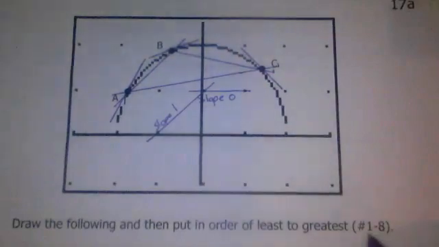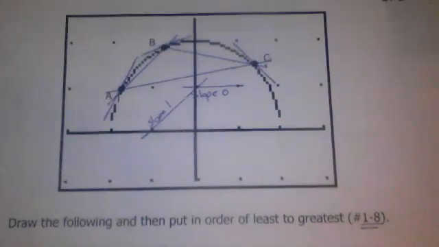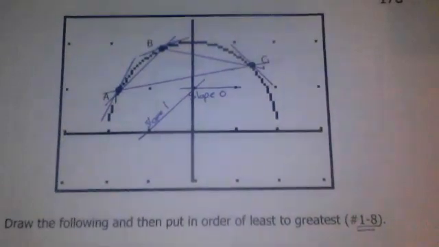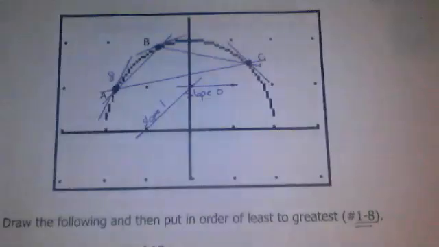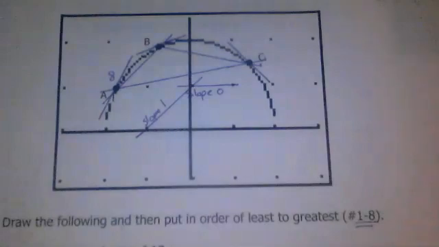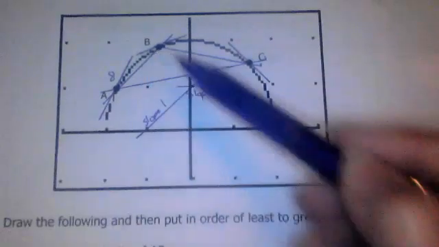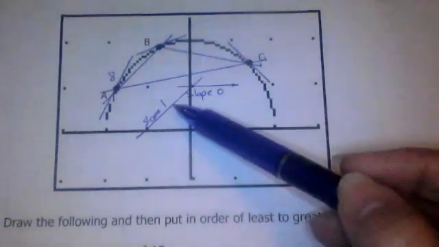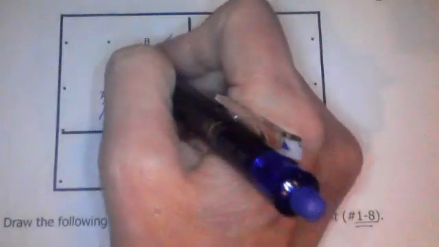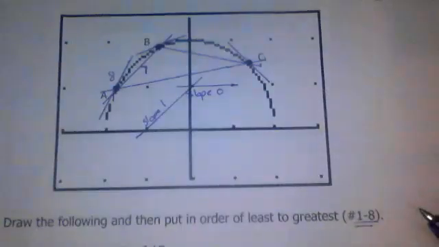So we're going to number these backwards. I'm going to start with 8 and go back to 1. So 8 would be our biggest slope, or our most positive, steepest slope. So that would be the one right here at A. So I'm going to number that one 8. All right, then we're going to have a slope of, let's see, this one or this one. And it looks like this one might be just a little bit steeper than this one. So we're going to go with this one being 7.